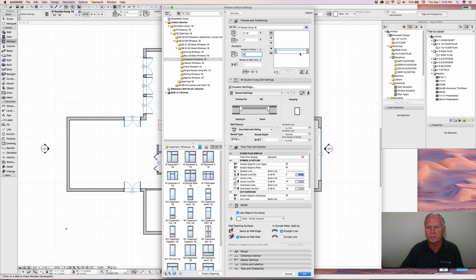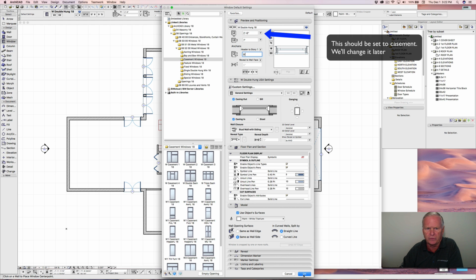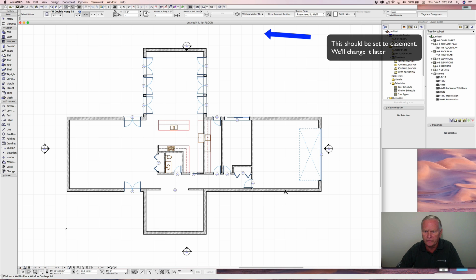All right, there's our preview for the window. I'd kind of like to see casing going along with it, although I think we might have some issues with it in terms of the wall type, but let's try it for now. And then set our 2D level to detailed, and we've got those set up, and we'll go ahead and put that window in place. Click OK. What I want to do is have a window in the center.